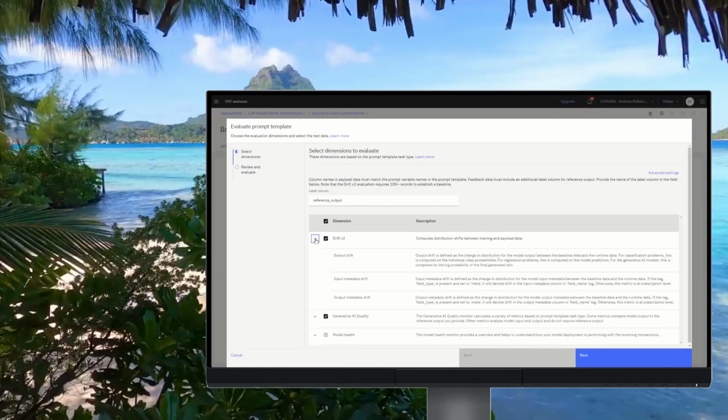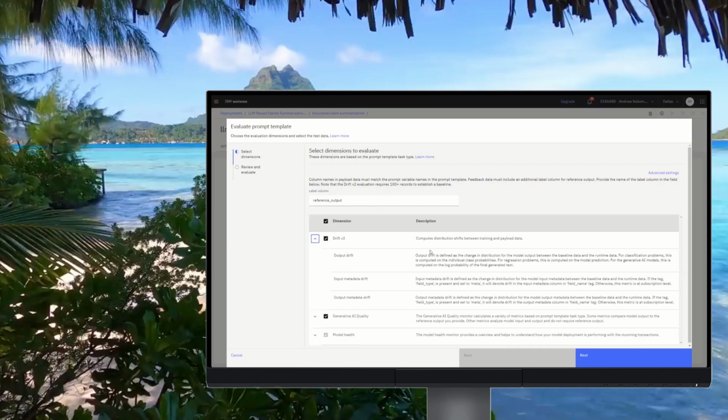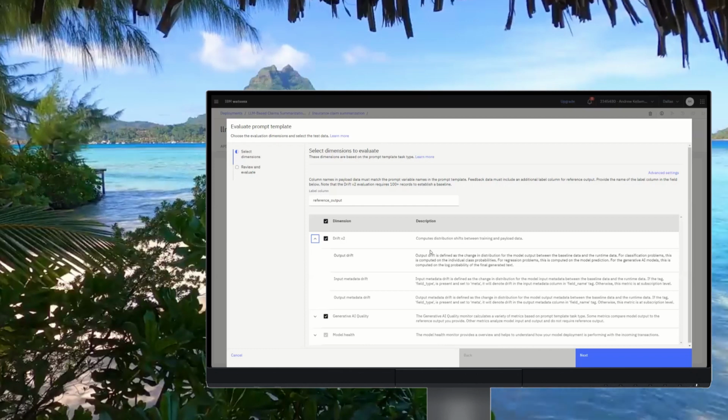We want to know if the results being produced by the model are experiencing some drift over time. Because in this particular case, we just deployed this prompt, there's not going to be any criteria yet to perform an actual evaluation of drift. But obviously in time, after this model's been operating in production for a little while, we'd be able to monitor this prompt at runtime. So this is like the fifth capability, if you will: the ability to monitor models or prompts in production. So that's what I wanted to show you.